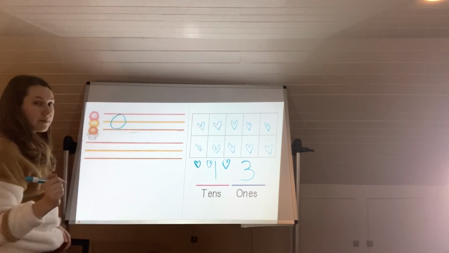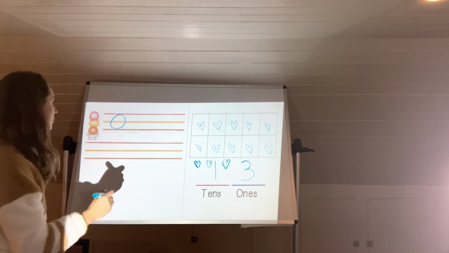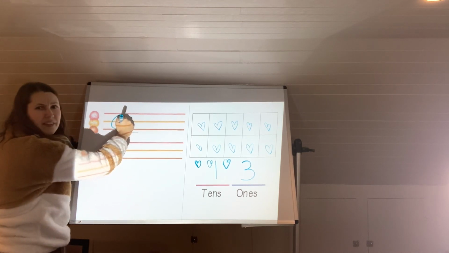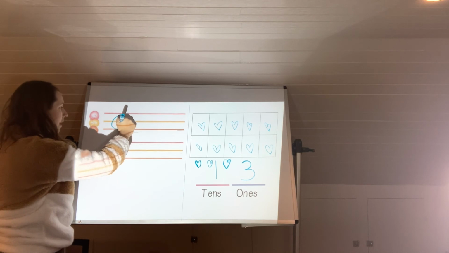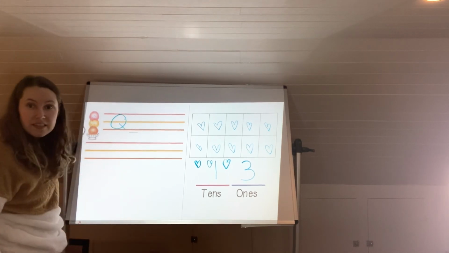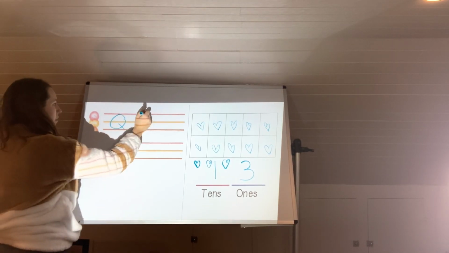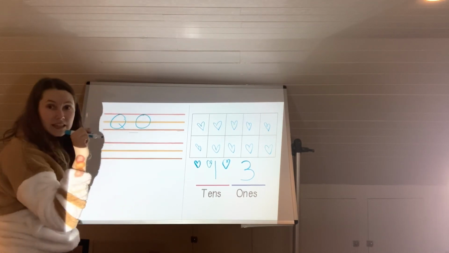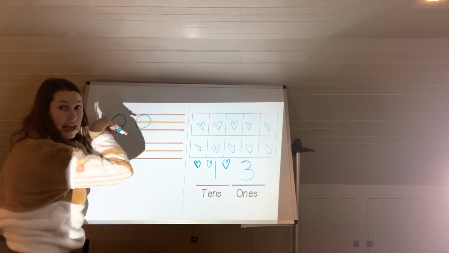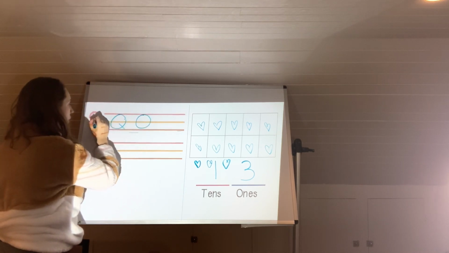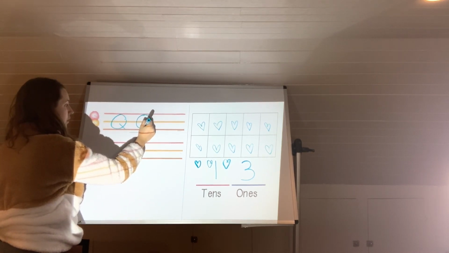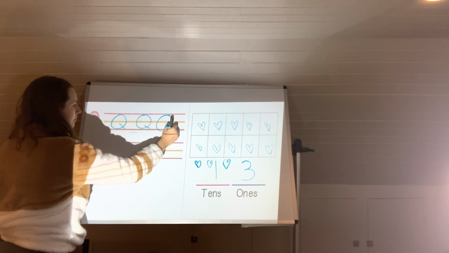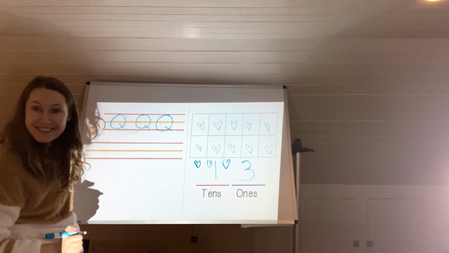Big round letter O. Now I'm going to make a little slanted line from the vanilla line down to the chocolate line, just like that. Let me show you again. Big round letter O. Now notice my slanted line is moving away to the right side, moving away from my ice cream cone. It's slanting out to the right, just like that.